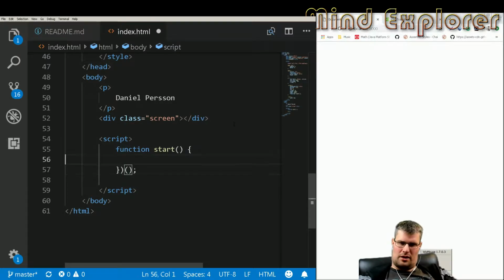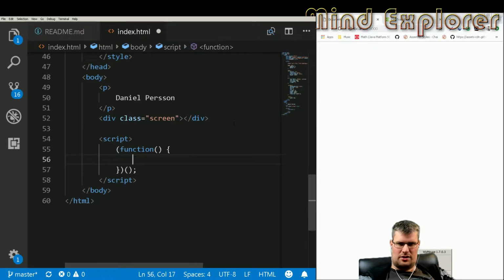No, you do like this, right? You get the function that starts when the page loads. JavaScript syntax is so weird.